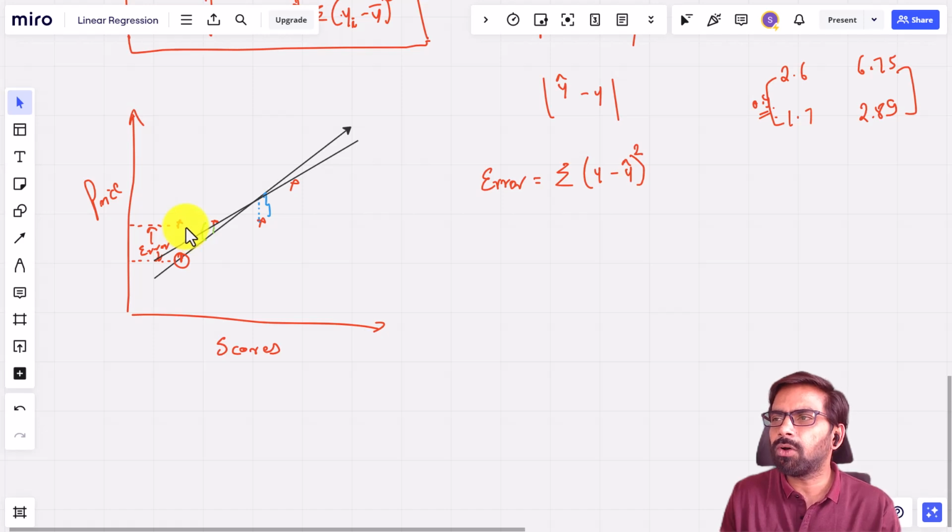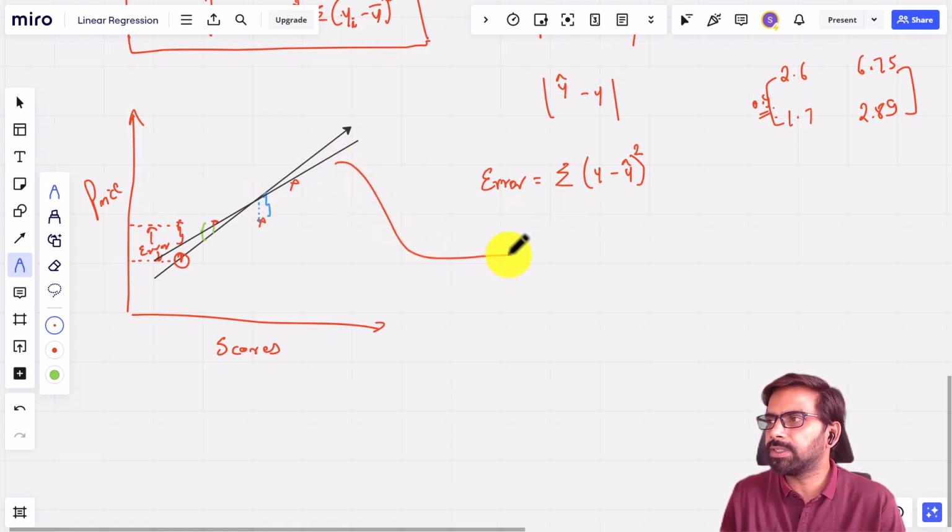If I look at all the four points over here, I can say that, let me take up a red pen again, the error is this much. Error got reduced for this particular line, but again the error got reduced over here as well. The error also got reduced over here and also over here.